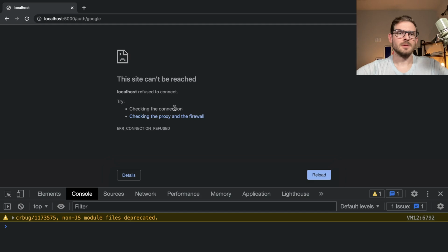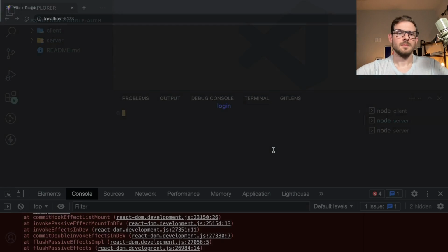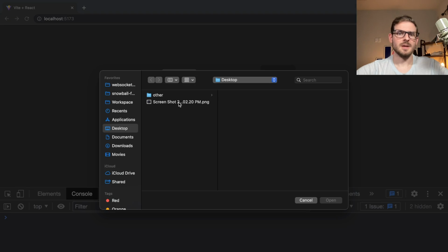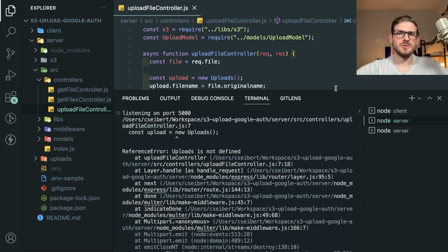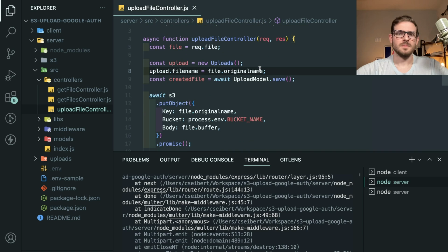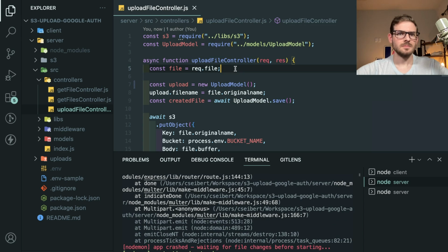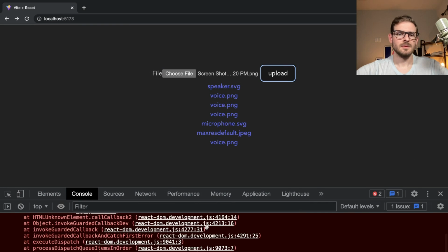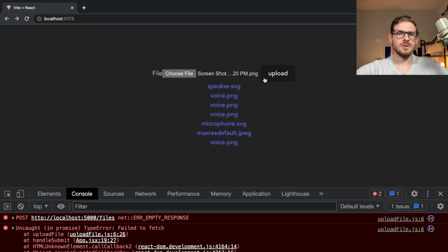Why is this crap not working? Everything is broken. I gotta restart my app. Okay. Moment of truth, let's try it again. Yeah, so I'm an idiot. I did some refactoring and I didn't really test it before this video, so I apologize. I'll probably just cut this out. Let's see, upload model. I'm using Mongoose for uploading this stuff. I don't know how I screwed up the refactoring so bad.